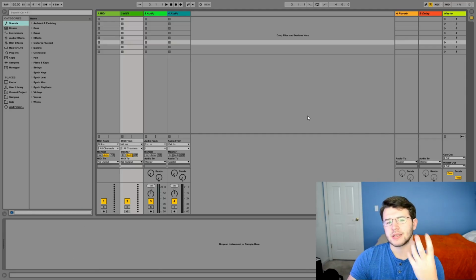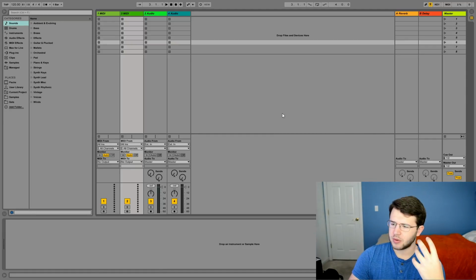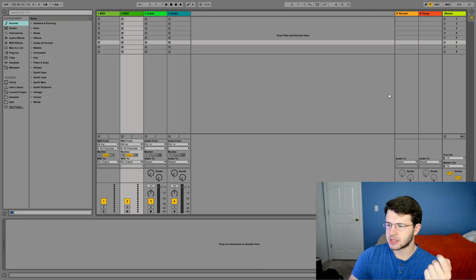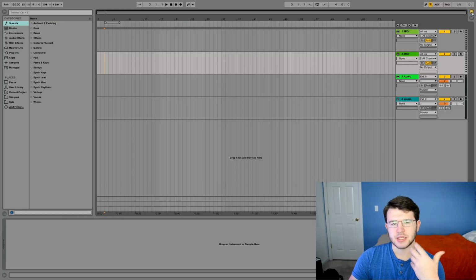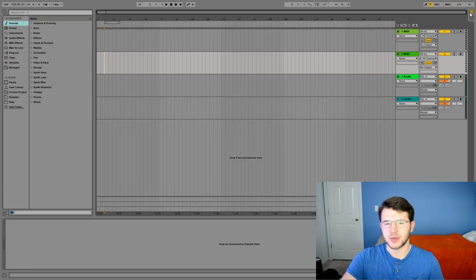All right, so what exactly is the arrangement view? And how do we get to it? To get to the arrangement view, there's this little button up in the top right corner with these horizontal lines. If you click that, you're going to be taken into the arrangement view. If you want to go back to the session view, you can just press the vertical columns because, as we mentioned, the session view is vertical, arrangement view is going to be horizontal. And we'll get into that in a second.